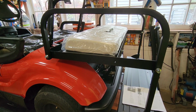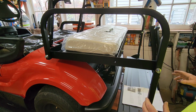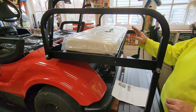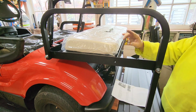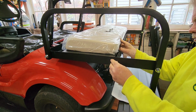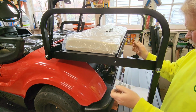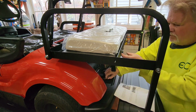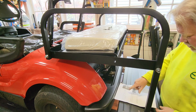Alright, next is the seat. You know, this is a flipper and it hinges here. And this is actually where the instructions shine pretty good. Attach a seat cushion / flip frame to the main seat frame. Install this in this order. 1-inch carriage bolt. Okay. Check. Sorta. I'm gonna prop this up with a socket there for a sec. All right. 1-inch carriage bolt.